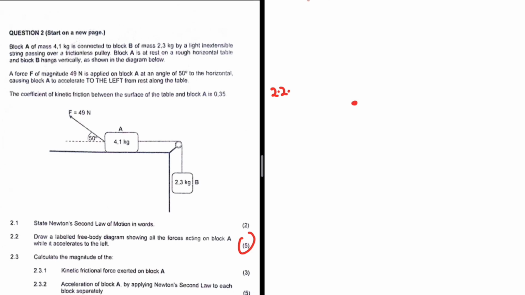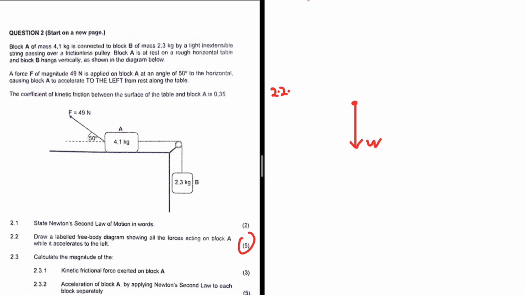I know fully well that the weight is going to be there, so I don't need to read the question in order to put the weight on my free body diagram. I can put the weight and think about everything else after, because I know that the weight is going to be there. It's not up for discussion. The earth is going to be pulling the object toward itself. So now let's go ahead and take a look at our question statement so that we can identify all the other forces.